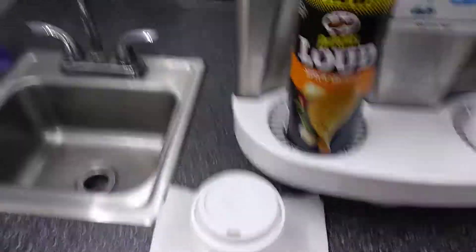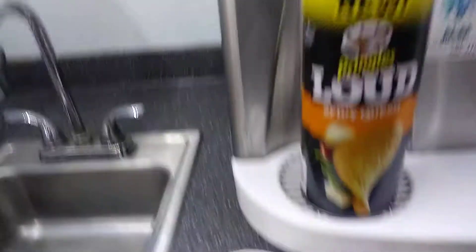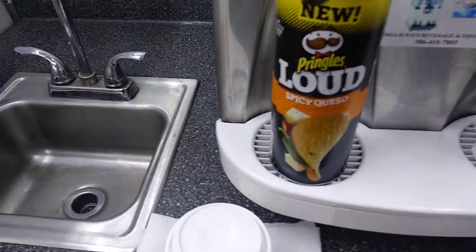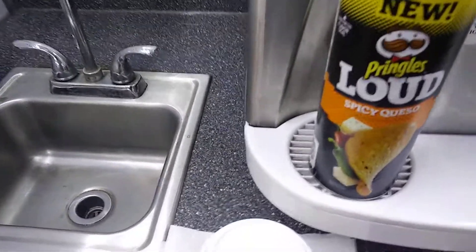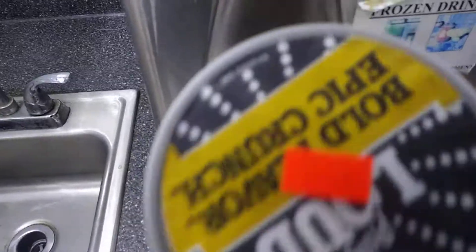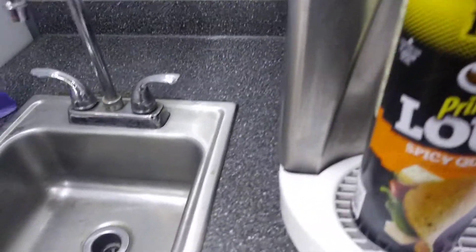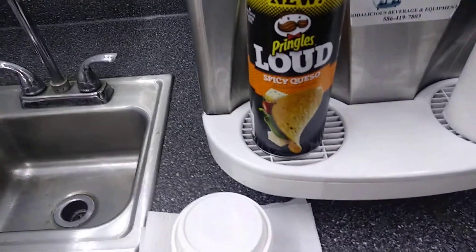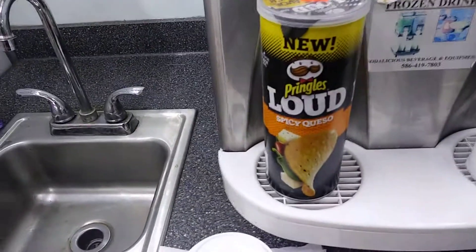They're nice, spicy, and crunchy. They'll be a great snack. From a scale of 1 to 5, Kwezo, what would you give these Pringles? I'm going to give them a 5 all day. They're good — they'll be a nice little snack. If you guys don't want them, come pick up a can for the kids. This is how much they're going to run you. Here in Detroit they're almost $3. They're a little bit expensive, but they're a nice brand chip, good quality, and they're worth the money. From a scale of 1 to 5, I'm going to give Pringles Spicy Kwezo chips a 5 all day.